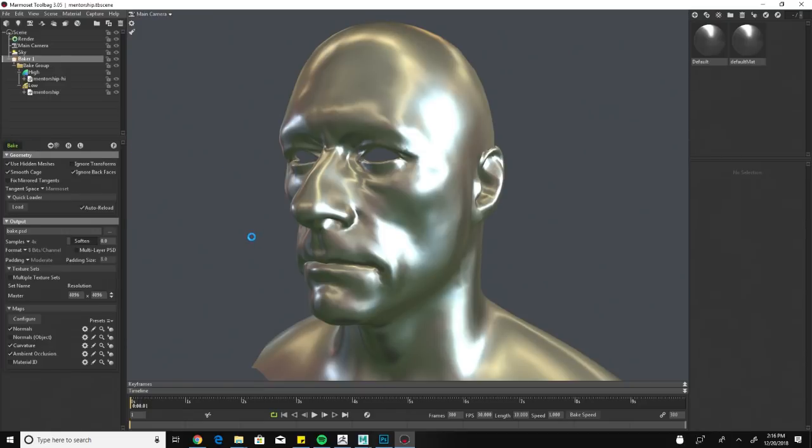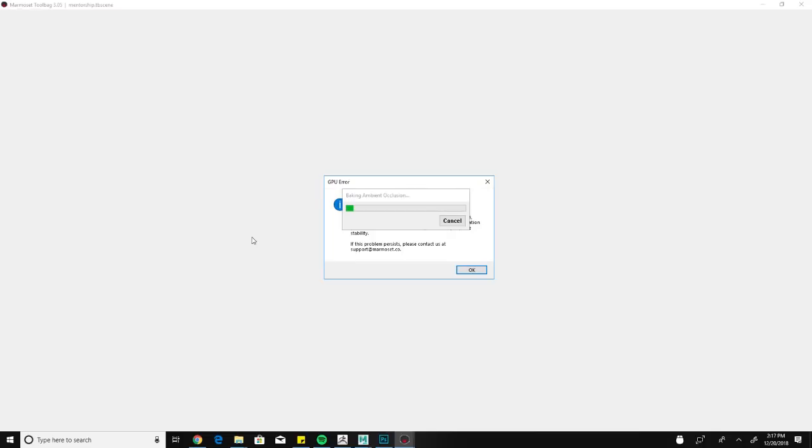Now if it crashes, we'll set it back to 2048, and it just won't look so good for you guys. But there you go. All right, I'm leaving it as default. It's bake.psd. So, this is going to load in a particular folder, so we're going to leave it all default. I'm not going to sweat this too much, and it's basically going right into the folder where the Marmoset file is being stored. And there's our crash.